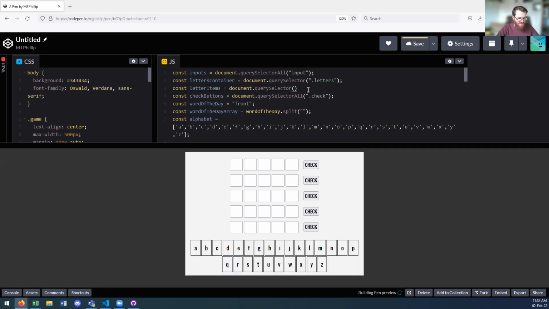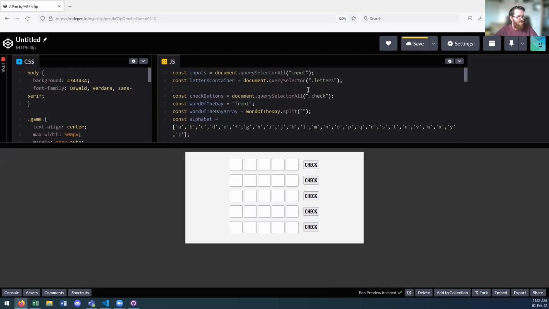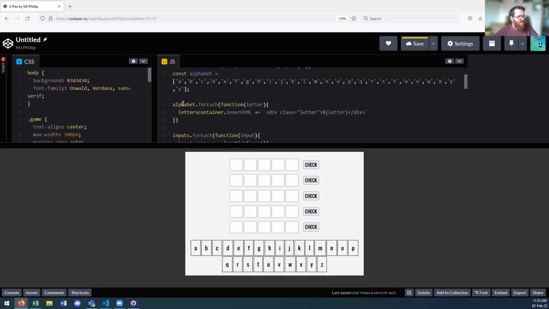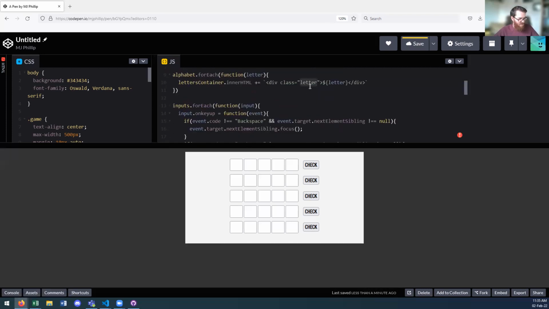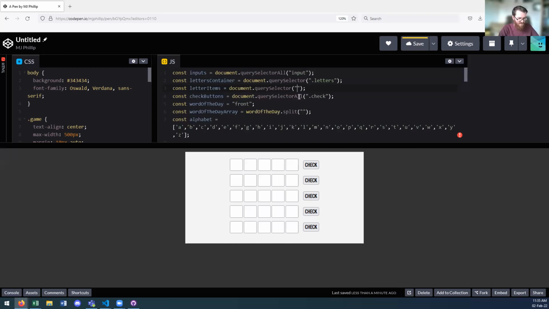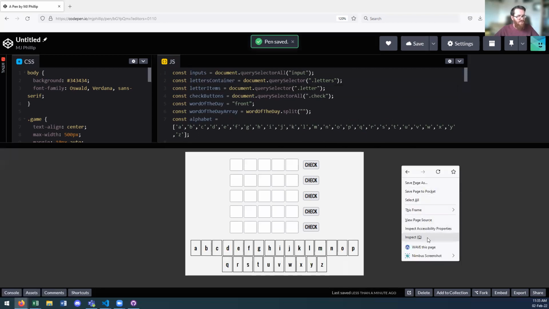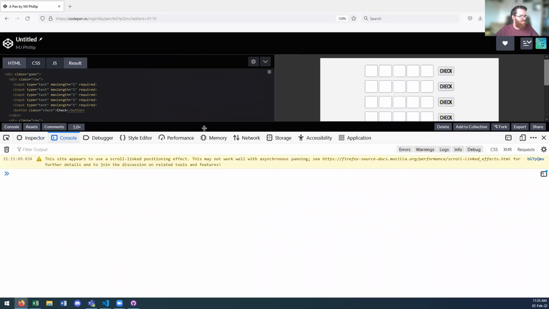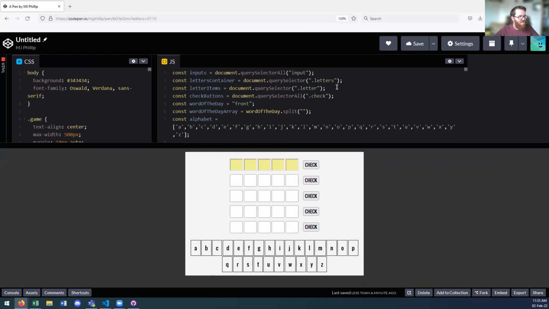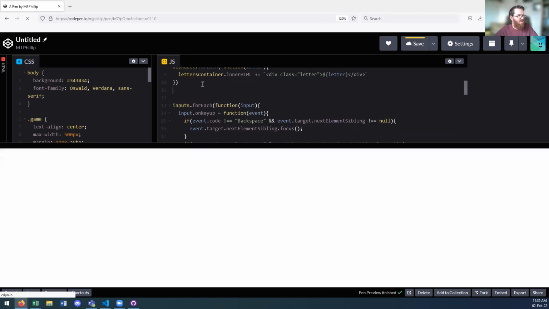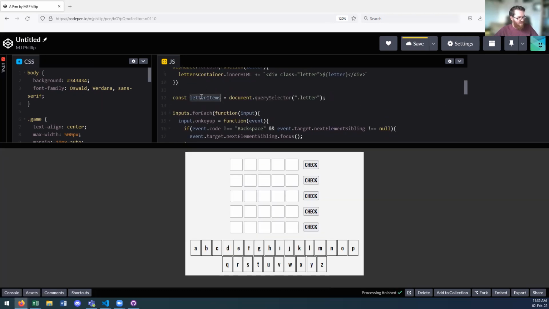Now it's quite important when I'm selecting this. So I know that the class is letter. If I try and select this, it's going to give an error. Go to my console. It should have given an error, because these items haven't actually been added to the page yet. It's probably not throwing an error because I'm not doing anything with it. But I only want to select them after they've been added.